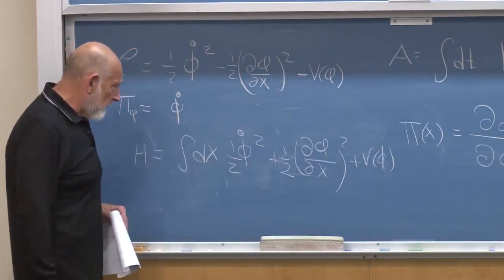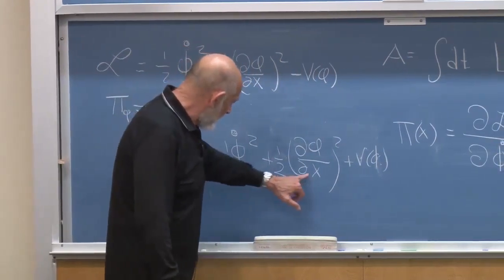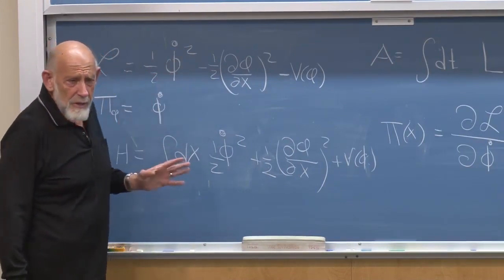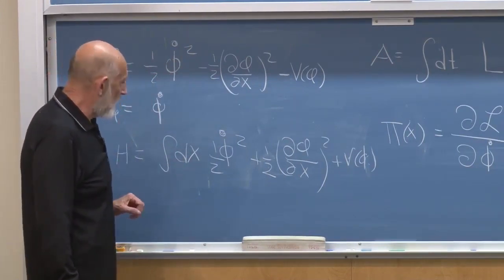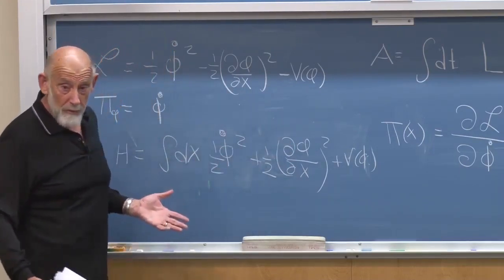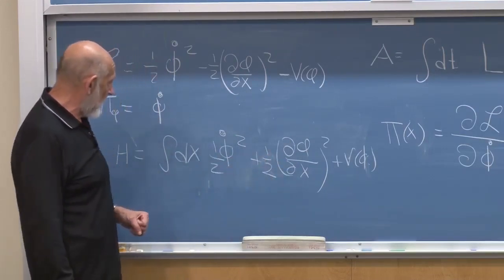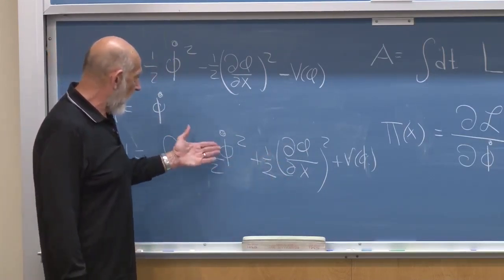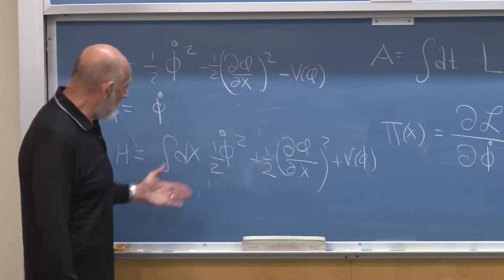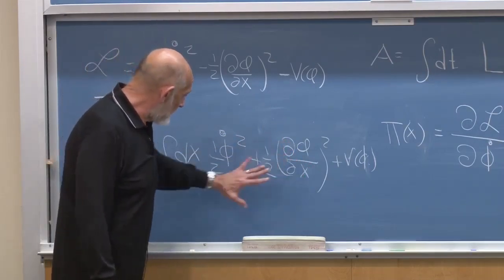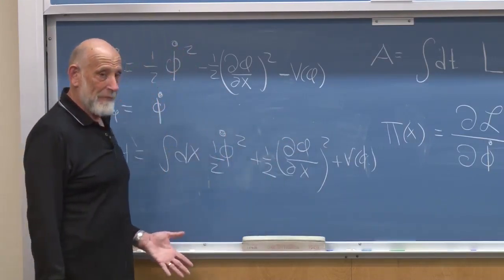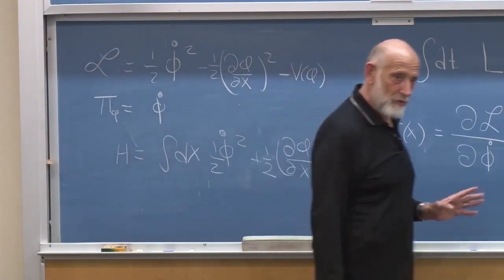Depending on V of phi, I want to concentrate mostly on these terms. They're both positive. The Lagrangian has positive and negative terms. It's not, in general, positive. The energy only has positive terms. Of course, it can be zero. But what's the only way that this thing can be zero? The only way it can be zero is if phi is constant, so that its derivatives are all zero. One example being phi equal to 0. If phi is equal to 0, this and this are just 0, but it can't be negative. So energy is typically something which doesn't go negative.